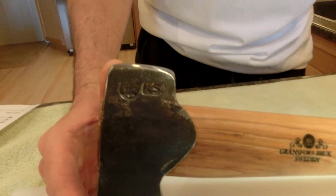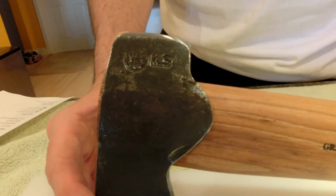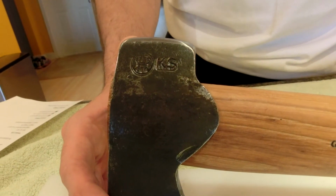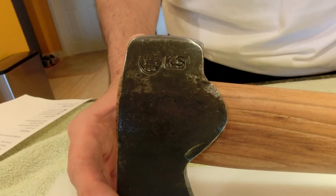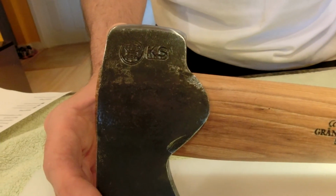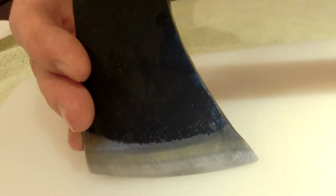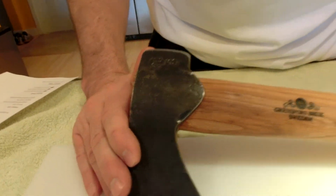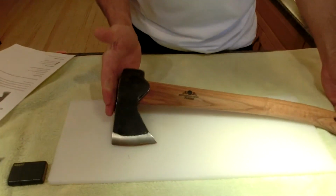this company because for me, it's all about accountability, right? If there's something wrong with this, if the temper's wrong, it'll go back and they will fix it. They will find out, okay, well, what did we do? Did we heat treat this wrong? Well, you keep doing this over a number of years and your standards of quality are going to go through the roof, which it has.